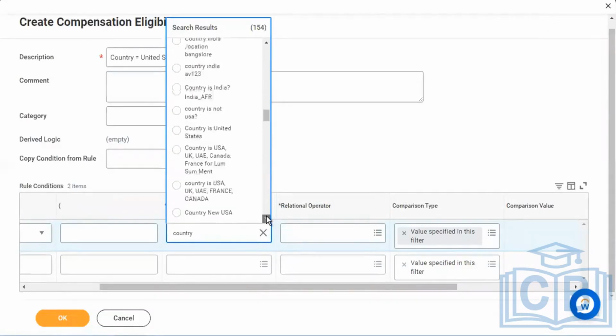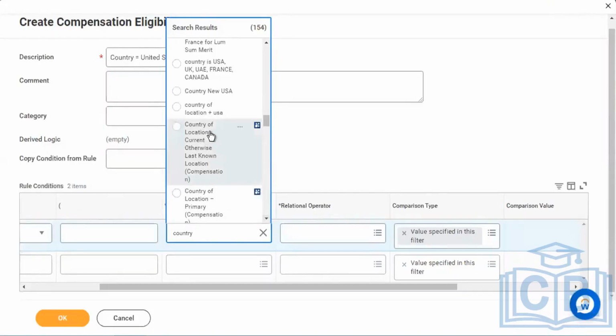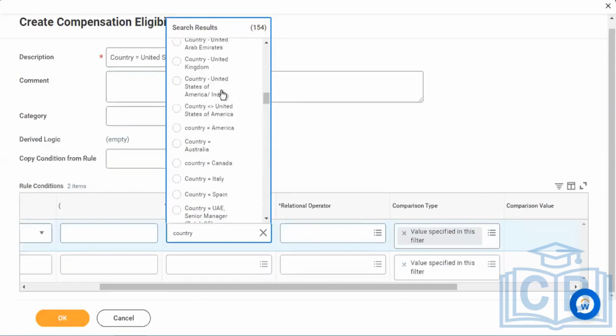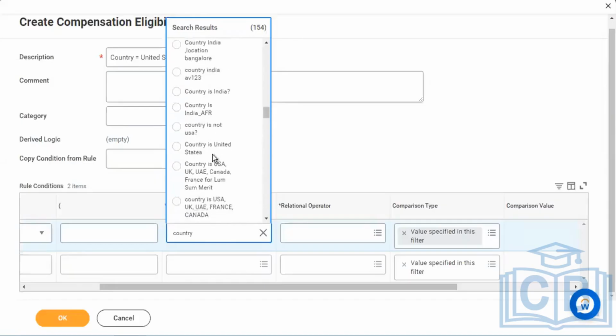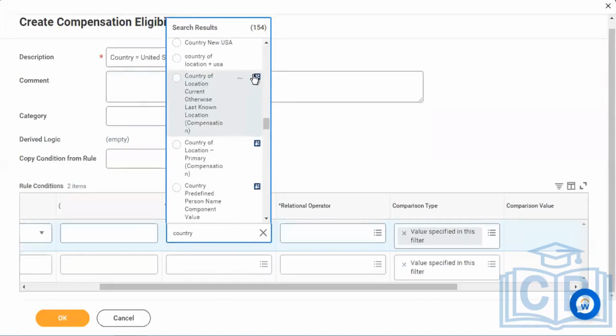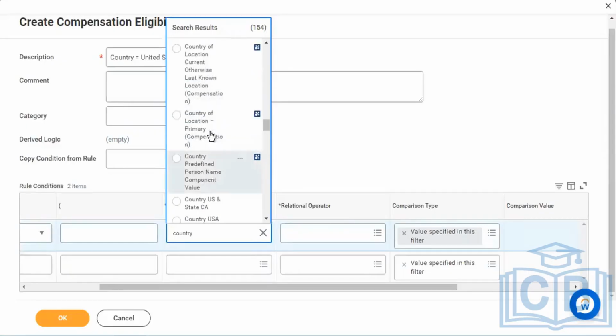Now we have to find the fields. For example, you would see country. Every field that you have in the system will also tell you what that field is. You will see a symbol here that defines the type of that field. We'll also talk about what these types are, but an easier way to differentiate, because we are scrolling through a big list of eligibility rules, is to use these symbols to understand where to start looking and when to stop. If you see something like country application, there is this compensation in parentheses. Most of the fields you see here will have a compensation here.